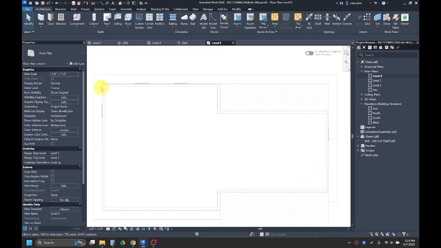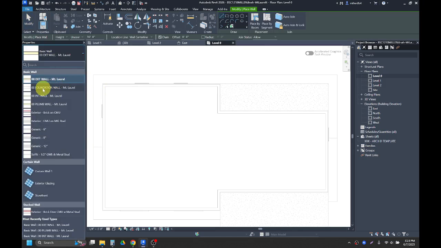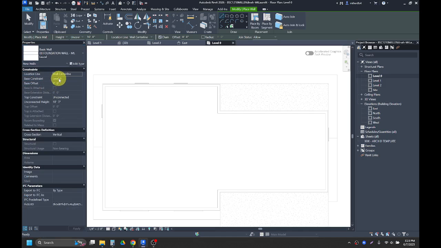So in my level 0 floor plan, I'm going to start the wall tool, which is keyboard shortcut WA, or this button up here. For my wall type, I'm going to use this 00 foundation wall for the Mount Laurel. I'll have a base constraint of level 0, and I'll make a top constraint of I want it to go up to level 1.